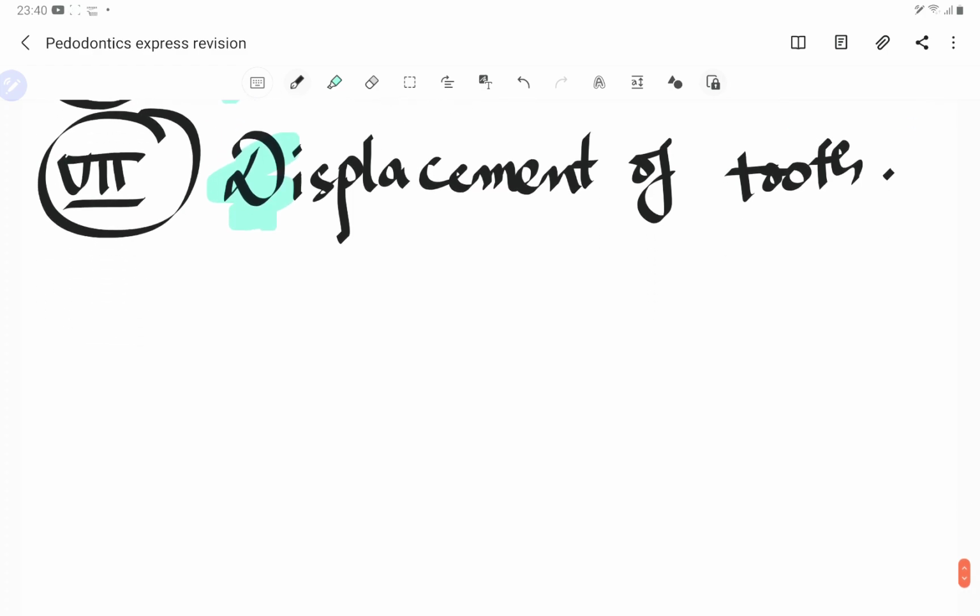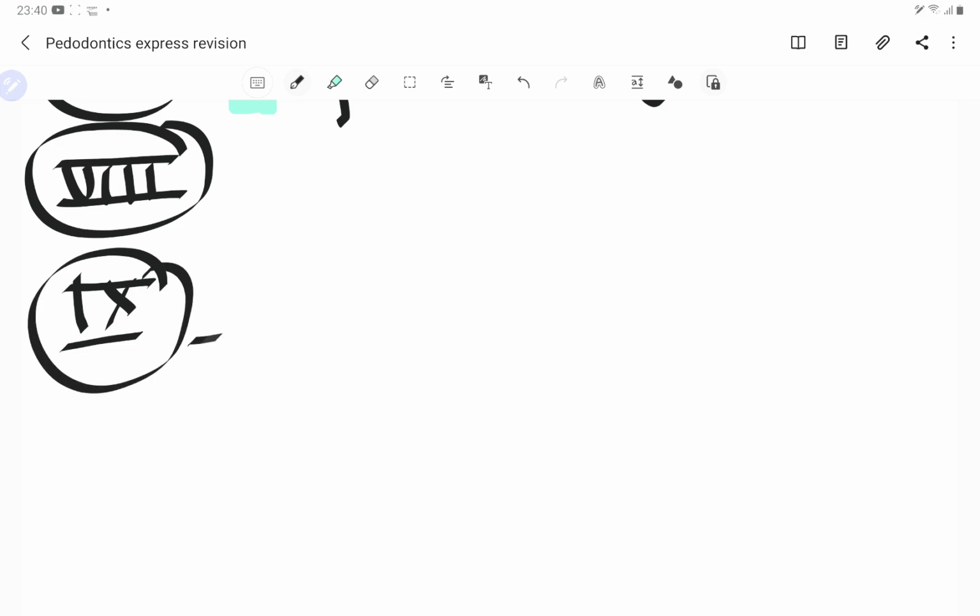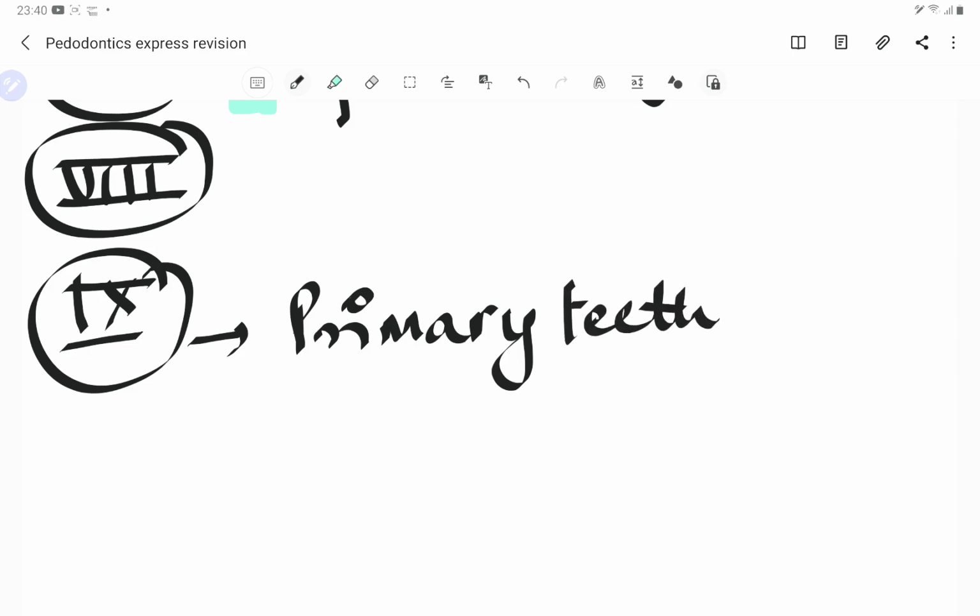We know that baby comes out after the 9th month of pregnancy. So 9, guys, always remember that it is the baby. That means the primary teeth. So we have got 8, then we have got 9. The ninth one is, we know, primary teeth. So how can you remember it? 9 is from baby, you can remember.